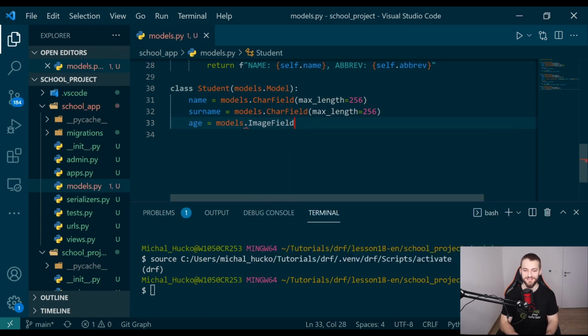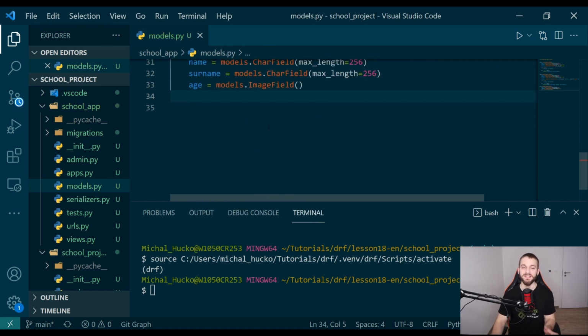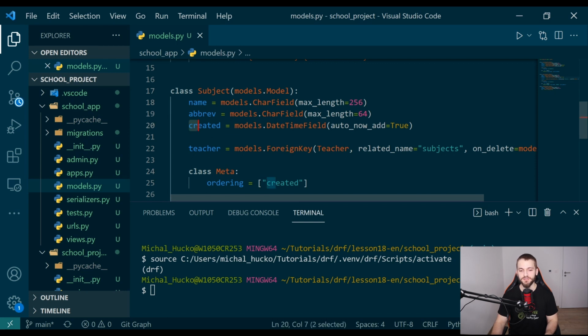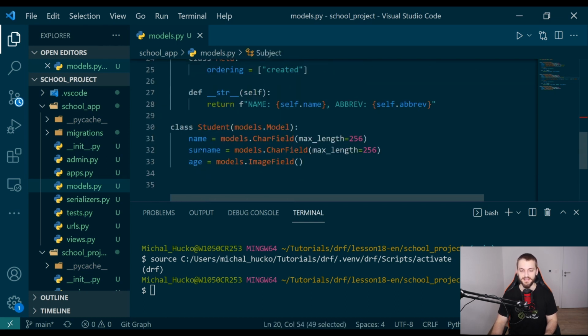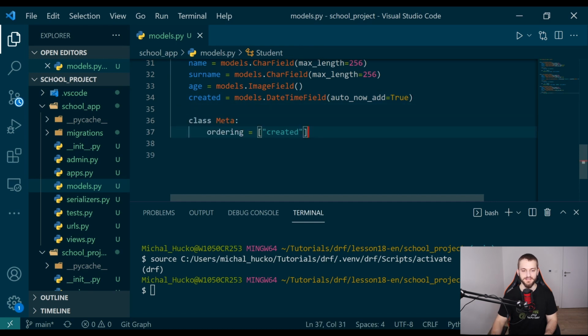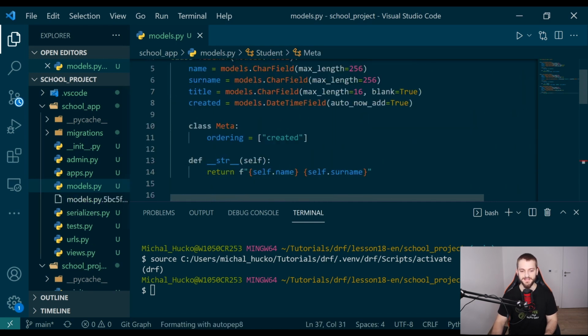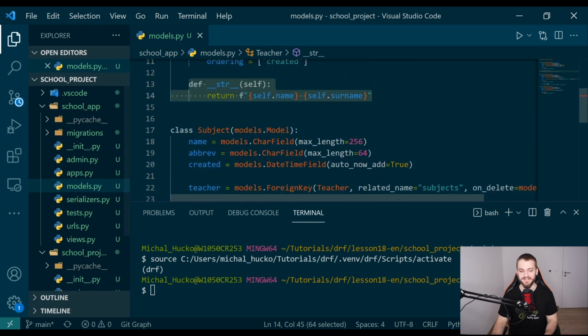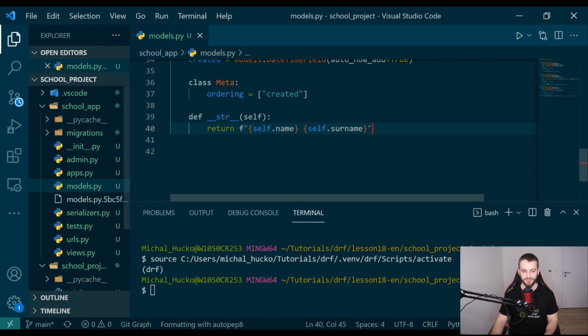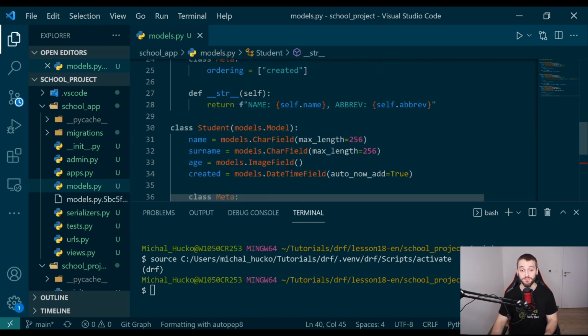And I'm going to, of course, teach you something new in this lesson. So I'm going to use this integer field without any restriction, meaning that the age field will be mandatory. You need to specify it for every student in order to create the record. We're also going to create a datetime field for created, as I used to in the previous video. And I'm going to create this Meta to order my results in the database or in the GET request. And I'm also going to specify this string method over here, so we get some nice stringified representation of every student.